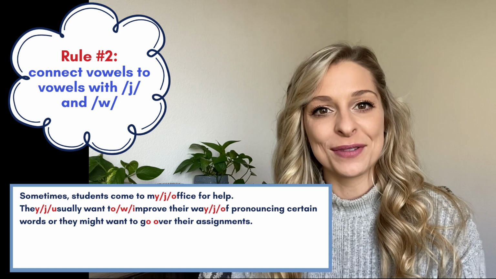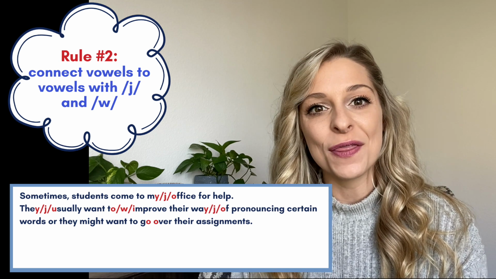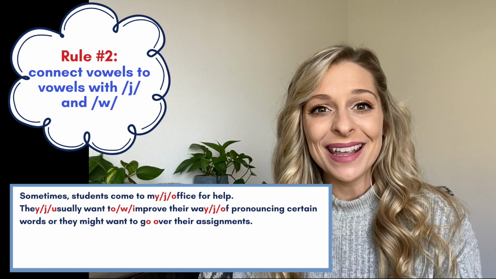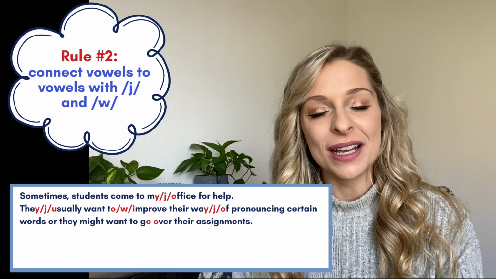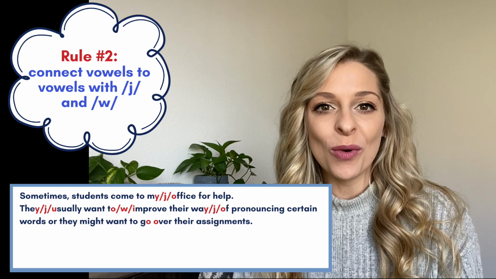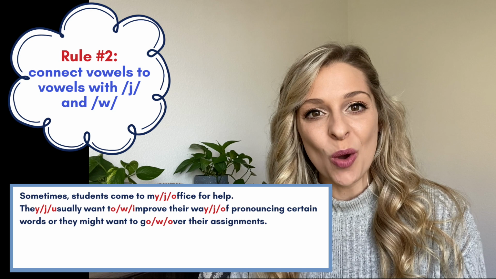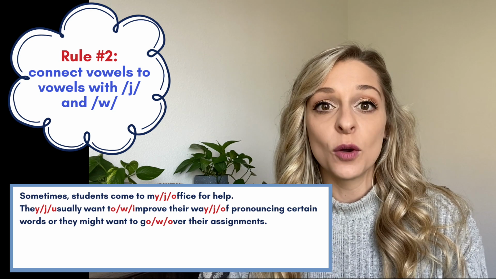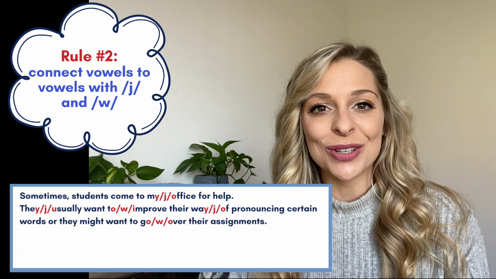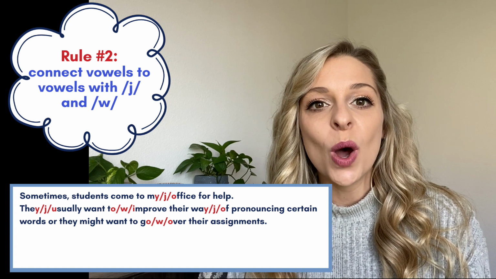Their way of pronouncing, their way of pronouncing. Way ends with an A sound, so we're going to insert a little y, way of. Or they might want to go over their assignments. Go over. The word go ends with an O sound, so we're going to insert a little W. Go over their assignments.